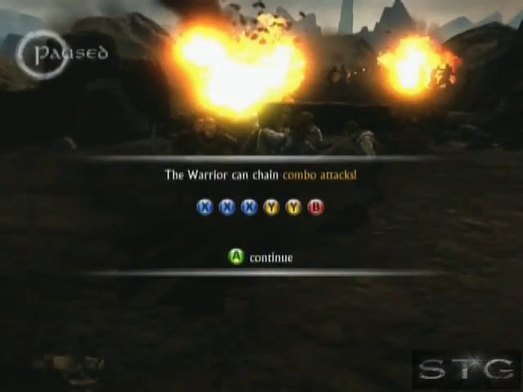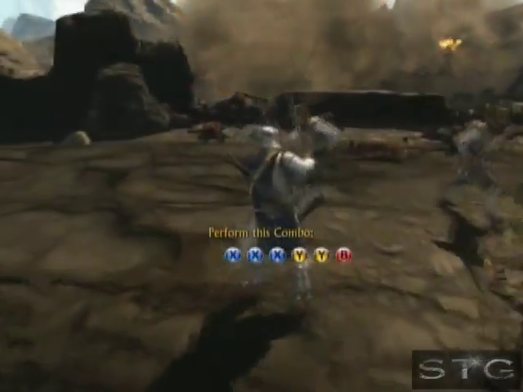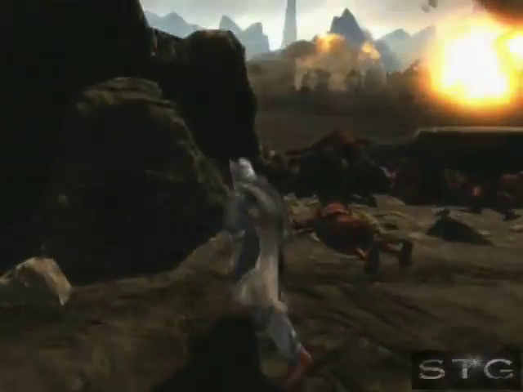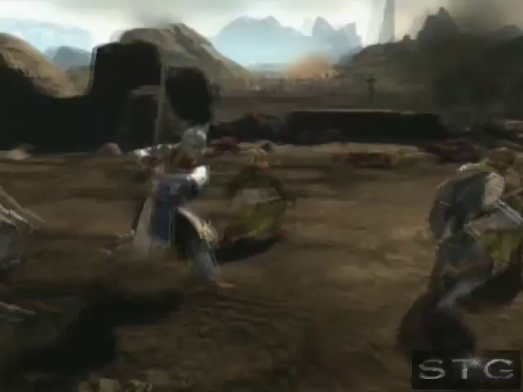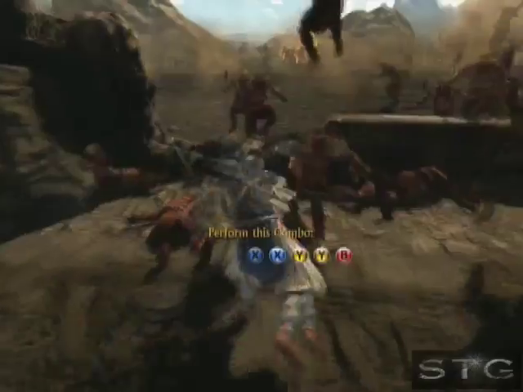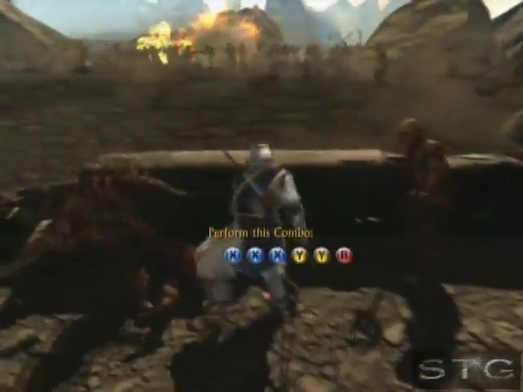And then it also tells you about chaining combos or chaining attacks to create a combo, and I kind of wish it would make some special combo move like in some games, but it doesn't. It just mixes the attacks, so you could do X, Y, Y, X, X, B, B, and then have some fancy attack. But anyway, the review of this demo, one of the best demos I've ever played.